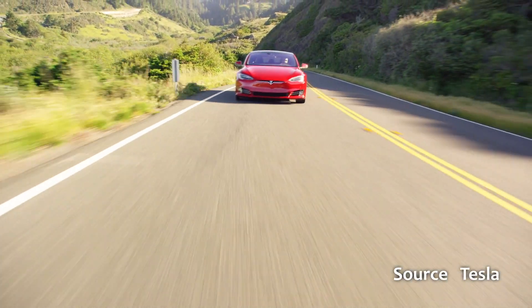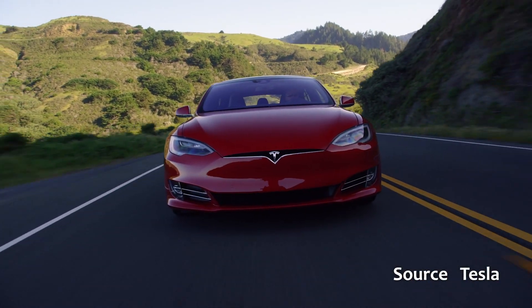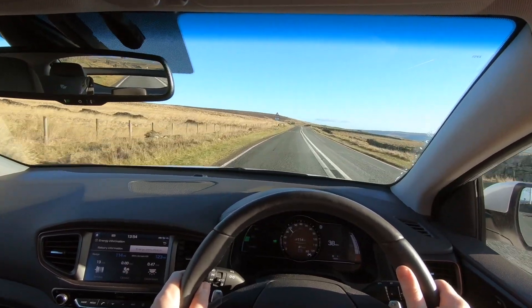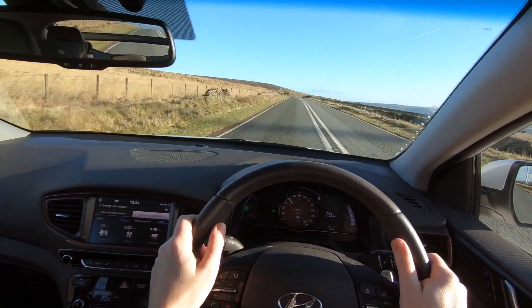Apple is showing — admittedly after controversy, and you still have to look for this information rather than finding it on the front screen — some very useful indicators and pointers about how to communicate about this important issue of battery health, to preserve the lifespan of the most expensive single component of your electric car for longer. And possibly some thoughts about things you can ask an owner about — heat and other factors — and maybe data on these things if you're looking for a second-hand EV to get some indication of the state of health of that particular car.